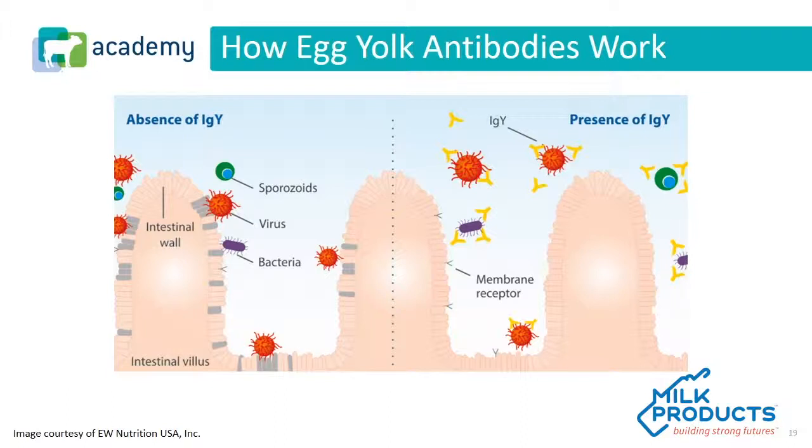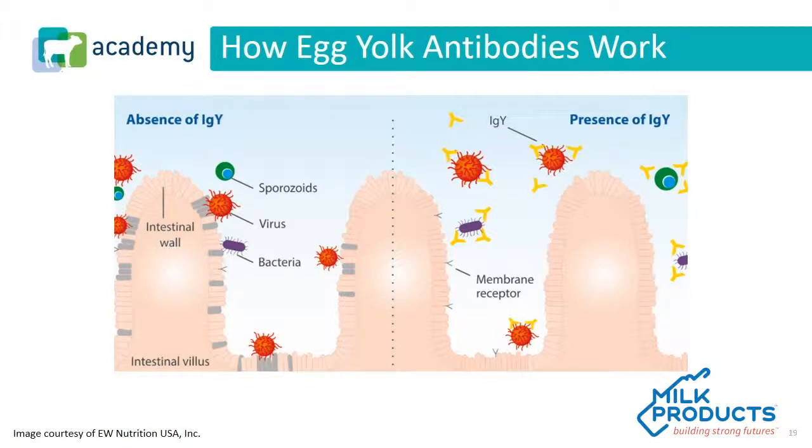Early in its development, if pathogens attach at this developing mucosal layer, it causes damage that is irreparable and will permanently decrease the absorptive capacity of that area of the small intestine. Severe infection at this stage can be a detriment to the future production of this calf. If the antibodies are present in the small intestine lumen, they can bind these pathogens before they attach at the mucosal layer. And then the pathogens will be removed from the digestive system before they have their detrimental effect on the absorptive surface of the developing small intestine.